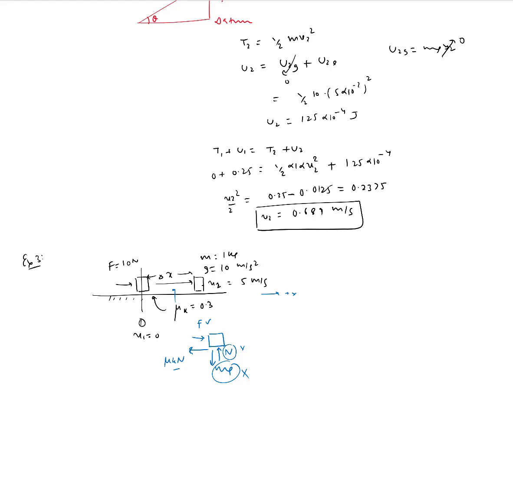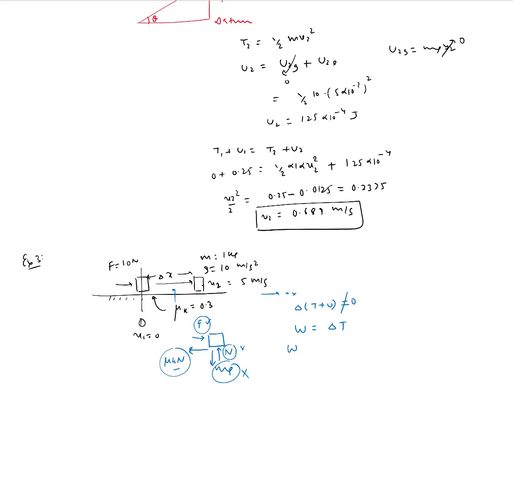Okay, so now if we look at the forces, are they conservative? μkN is not a conservative force. F is an unknown force, so we cannot use ΔT plus ΔU equal to 0. So this is not valid here, so we cannot use the conservation of mechanical energy principle. So what can we do? We go back to our original formula, which is that W is equal to ΔT. Now this is the most general formula that we can always use.